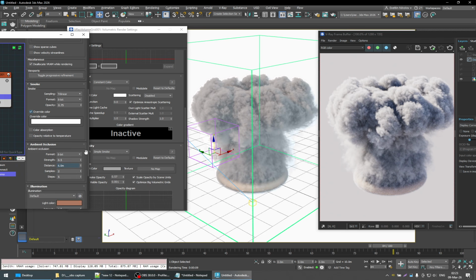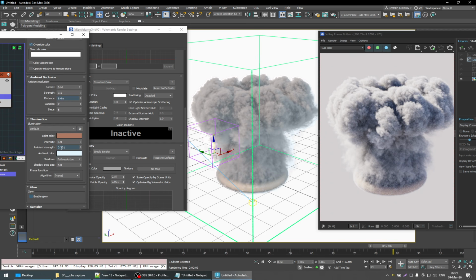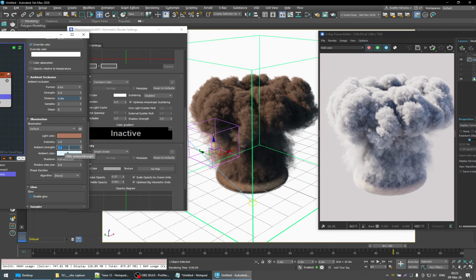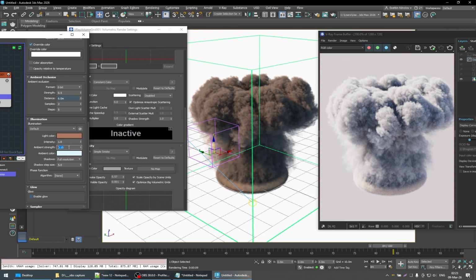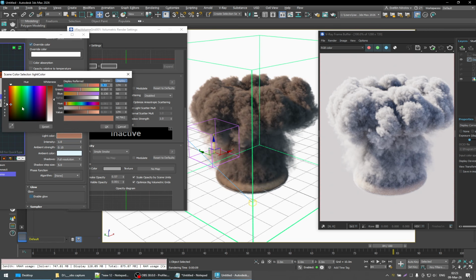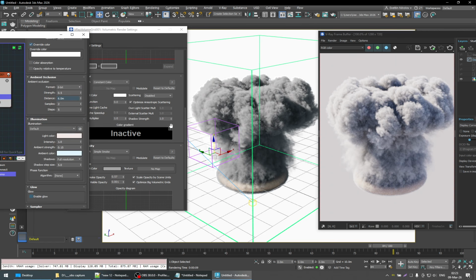Let me just double check if everything else is okay. I'm not sure if the ambient, I think that the ambient white was a bit too much. So let's set it to 0.15, and now I can dial back the light color to something more acceptable, like this. Okay.